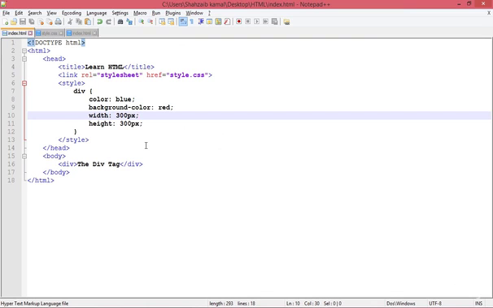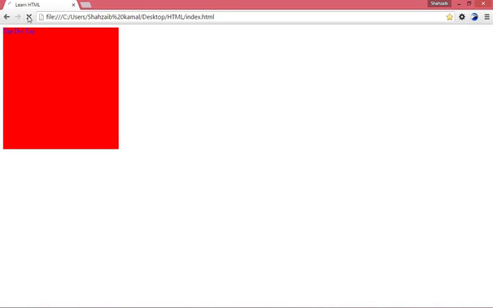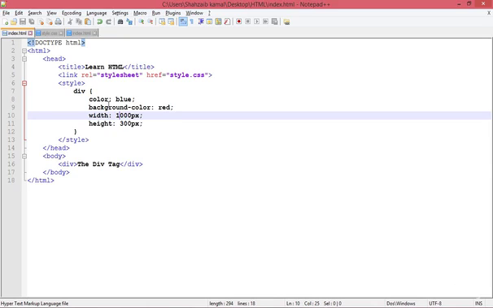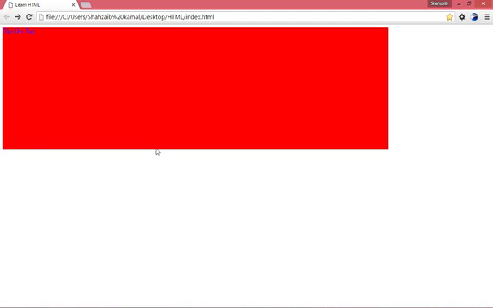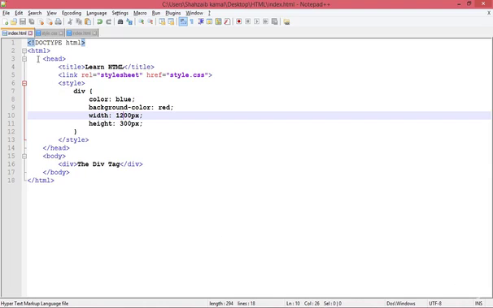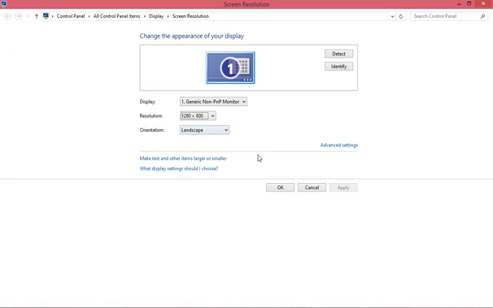Okay, so if I just put here 1000 pixels as a width, so refresh. Go back, refresh. Now you can see that it's covering a lot of area. And if I just put 1200 around, so refresh, and now it's covering a lot more area, and 80 pixels are still there. I can put the 80 pixels more. Okay, because you can see that my screen is 1280, which is the general style.